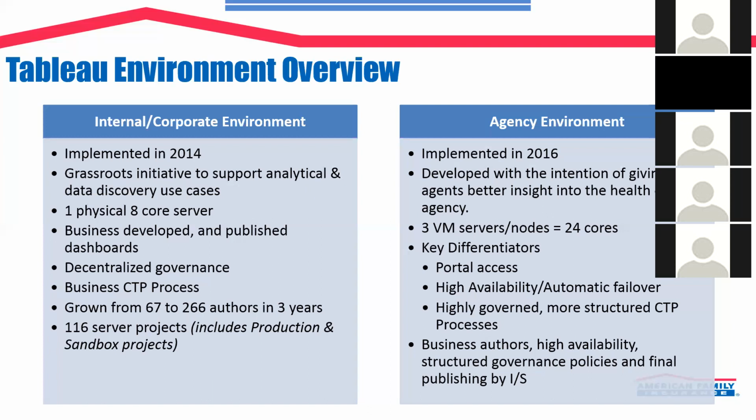We are in 10.2 for both our server and our desktop. We try to stay reasonably current, and that is fairly uncommon sometimes with big organizations, and American Family is not different in that regard, where we're often in other tools can get pretty far behind in releases. So that's one of our successes, I would say, with Tableau, is we've been able to stay reasonably current and get the benefits out of that.